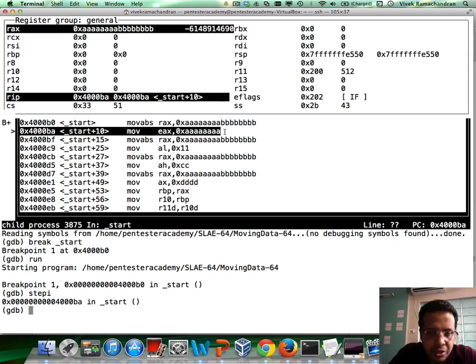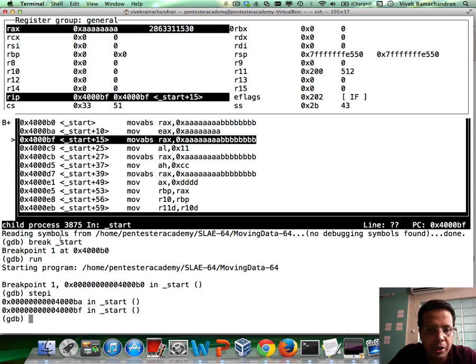Now the next instruction actually moves basically 4 bytes of all A's into the EAX register. Now what this will end up doing is it would go ahead and occupy the lower 4 bytes of RAX while going ahead and 0 extending the upper 4 bytes. And this is something very, very important to remember, right? So let me do a step I once again.